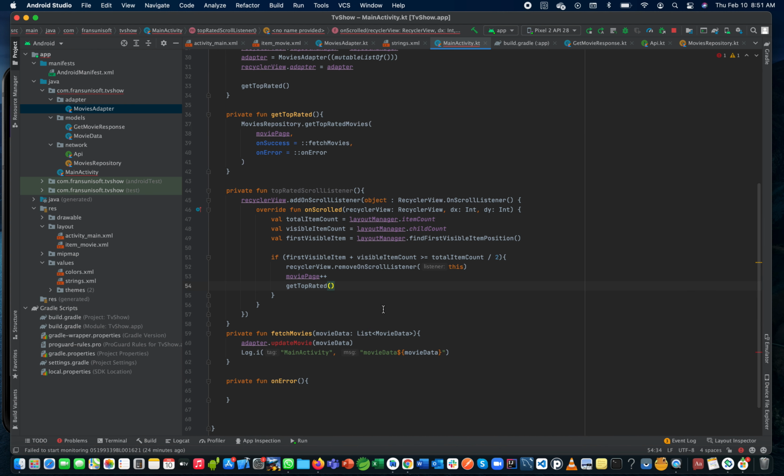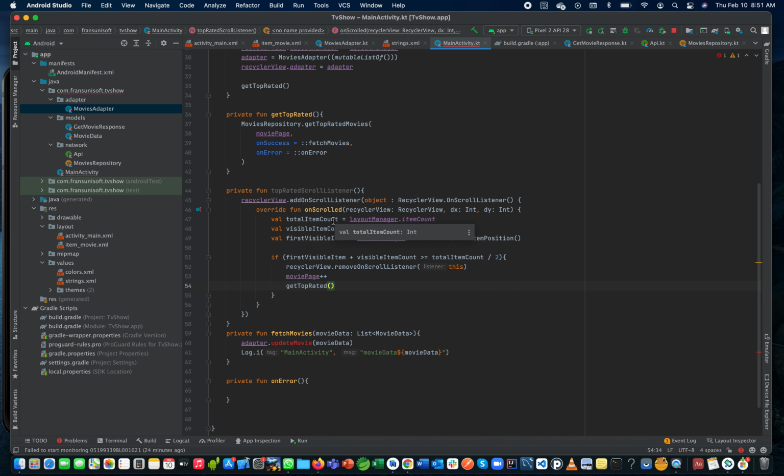So let's go over the code. We have 3 variables here: total item count, visible item count, and first visible item. The total item count is the total number of movies inside our adapter.